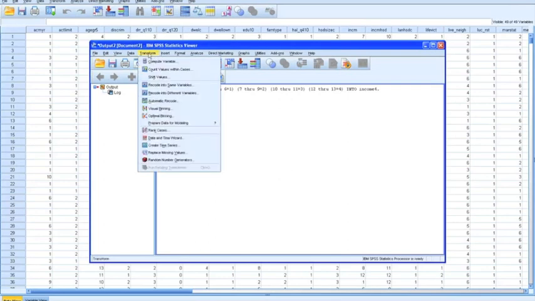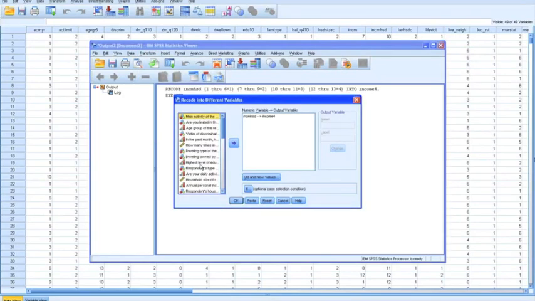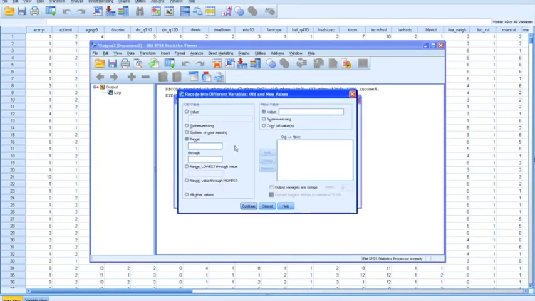Click Transform and then recode into different variable. Next, click the Reset button to reset all specifications in the dialog and sub-dialog boxes to their default state. Move the variable state of health to the input variable to output variable box. Give the recoded variable a new name in the output variable box. I chose health. Then click the Change button. Click the Old and New Values button. Click Range values 1 through 3, then Value 1. Then click Add. Then put 4 through 5 in range, and then 2 for the value. Click Continue, then OK.